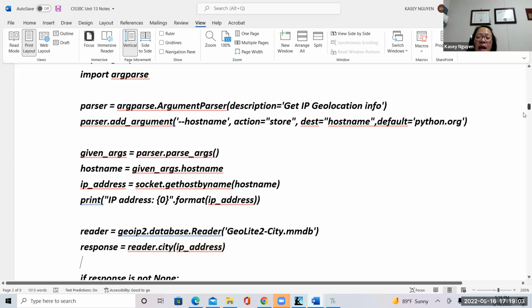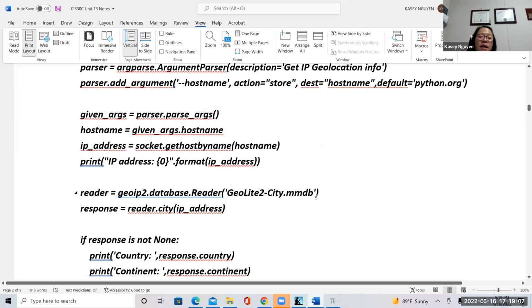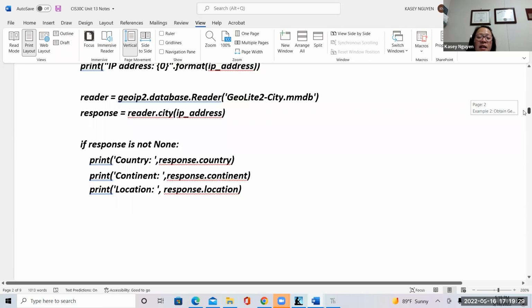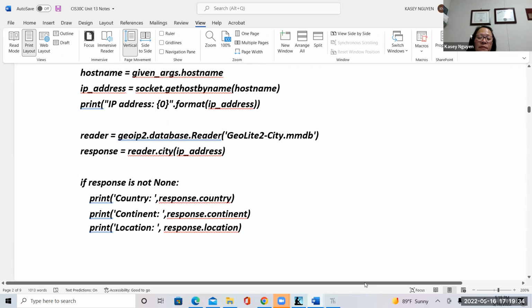So here, what that allows you to do is to use the IP address, right, compared to the database that's provided by the app or the web app to be able to print out the information. Okay, so it piggybacks on what the app is already provided, similar to the other web service. So we are going to print out country, continent, location for this example.